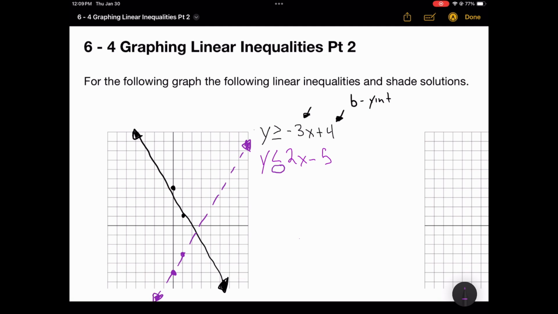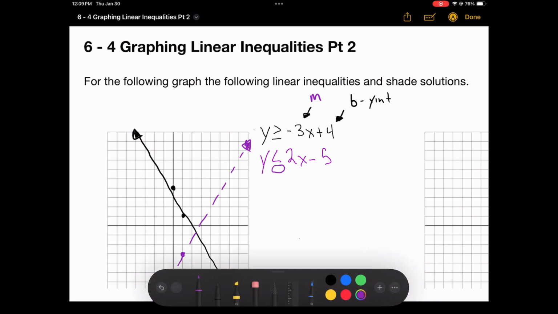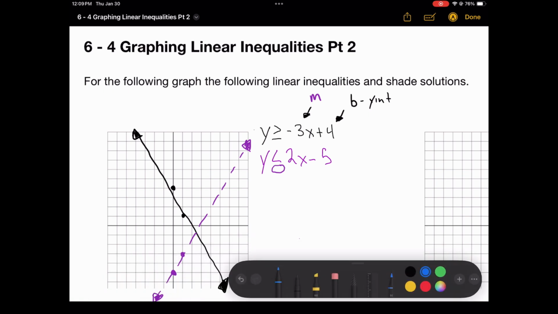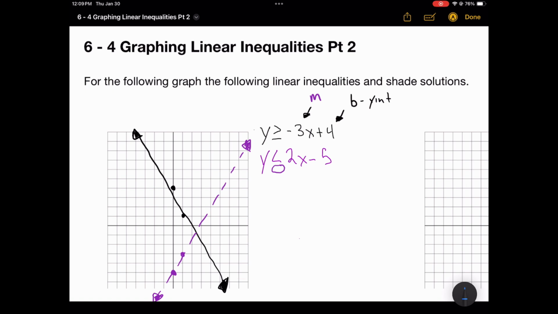Okay, now I'm going to go over shading on these because like last time we have to do shading, and then I'm going to explain what this actually means. Okay, so far I got 2 lines. I'm talking about solutions. You're probably a little hazy about what's going on, but I'll explain that. But first I want to talk about how to shade these, okay? So how do I shade these? Well, I'm just going to do this in blue. How I like to shade these, if I'm only given one color, obviously I can do it with 2 colors, but it wouldn't be fair for you because you're only dealing with 1 color.